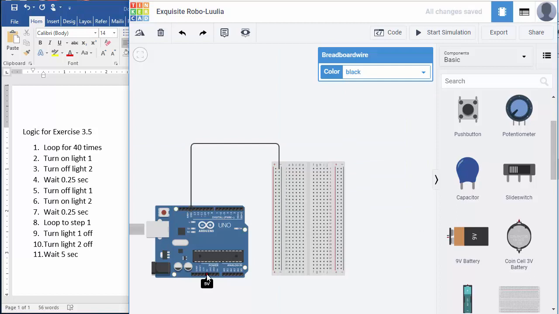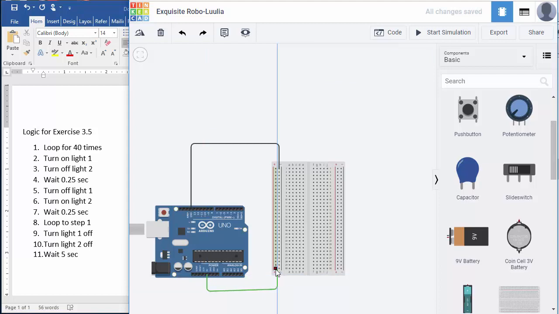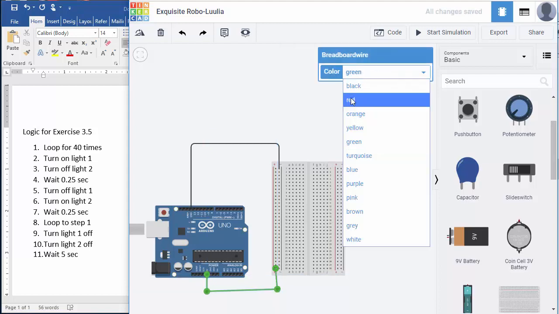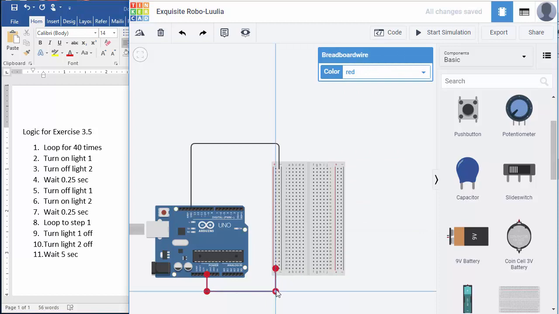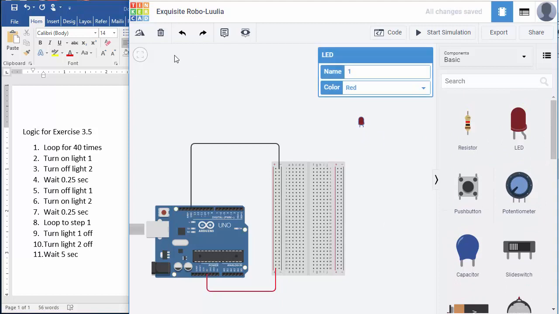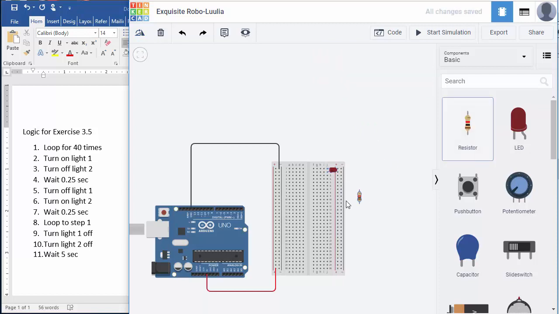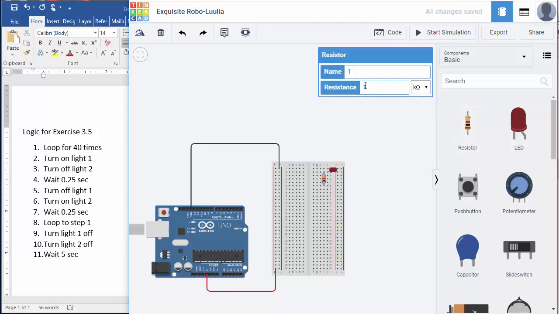I'm going to go over here to my 5 volts, and I'm going to make that one red. Okay, and then I'm going to start wiring up my LED. So I'm going to bring my LED over, rotate that guy. I'm going to need two of these, so I'm going to put one here, and put my resistor, connect it up, again 330 ohms. And I know I'm going fast here, but I know we've talked about this, so you guys should be able to follow along pretty quick.